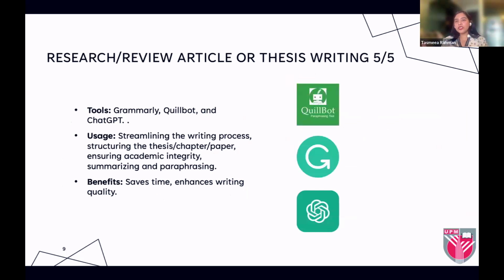Then after doing all this, we come to the research. After starting the writing, I do all the diagramming and organization. When I start writing, these are the tools that our co-speakers already mentioned: Quillbot for paraphrasing. Still, you have to read the results, but it's a very useful tool. If you are using the paid version, you get more options in Quillbot.